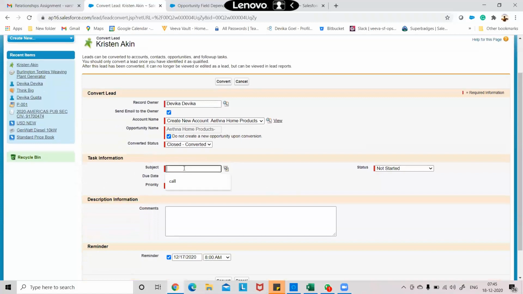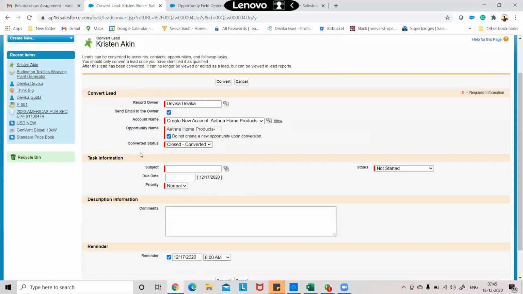Task information. If you want to have any task created along with the details, this task is going to be created for the account and opportunity both. And that would be a reminder for the new owner to call the customer or to email the customer, or whatever task they want to create. We have talked about tasks, right?